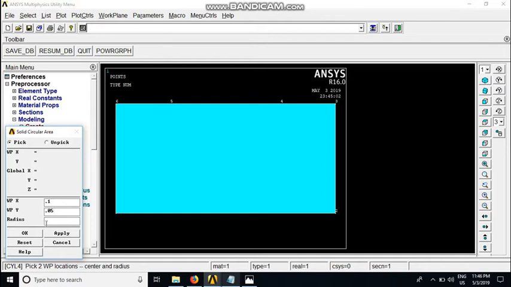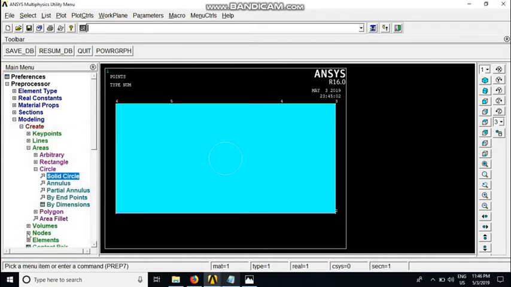So these are the x and y coordinates of the circle, which is exactly located in the center, and the radius is 15 mm, which is 0.015 meter. So this is the circle at the center.